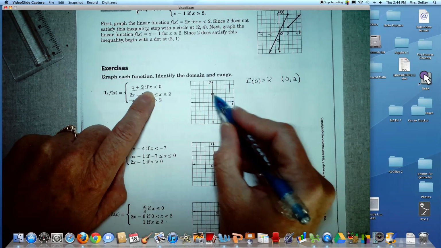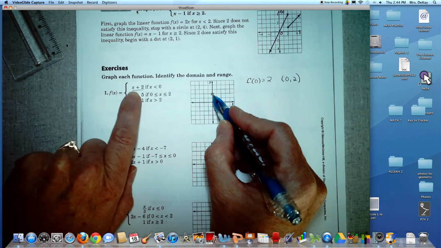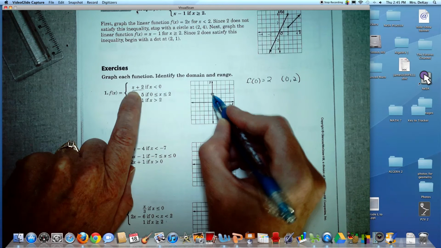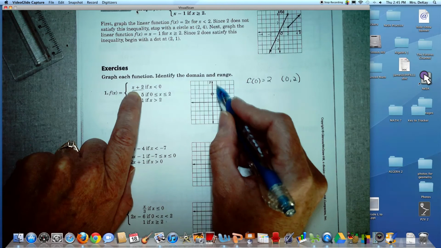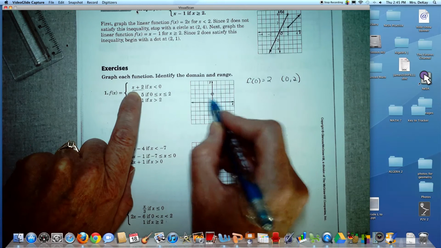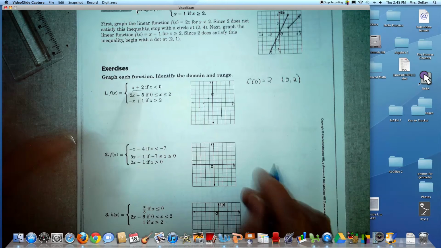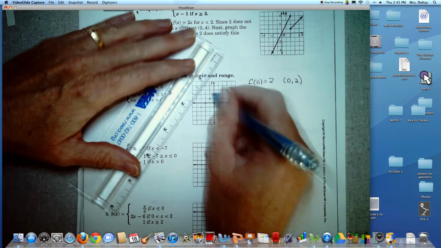So from here, I can do my slope, which is what? Negative 1 minus negative 1. Okay, it's positive 1 over positive 1, but that doesn't help me, right? So if I go negative 1 over negative 1, this helps me. I got enough to go by. Okay, here I go.